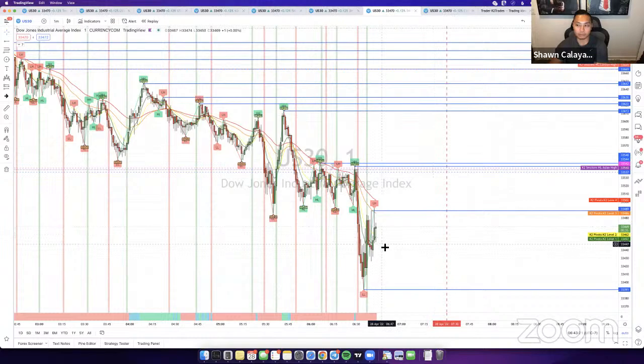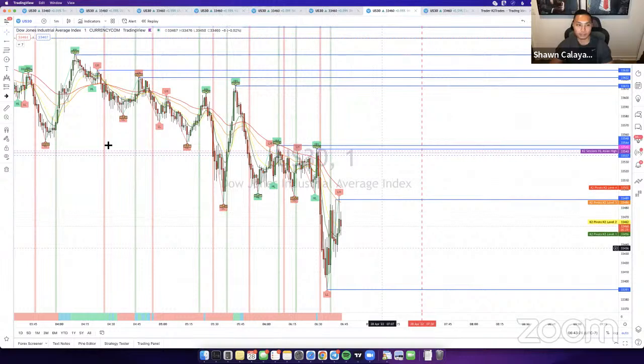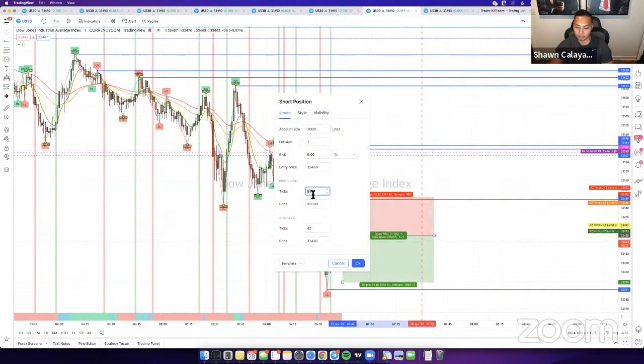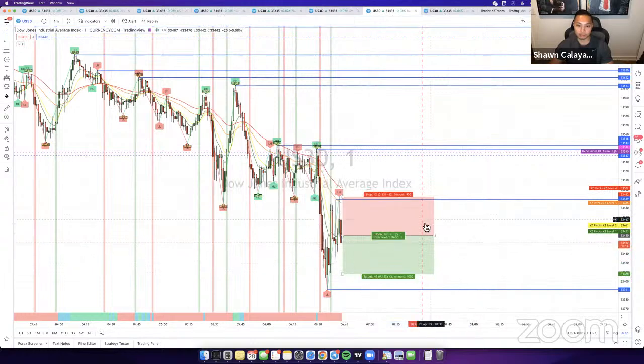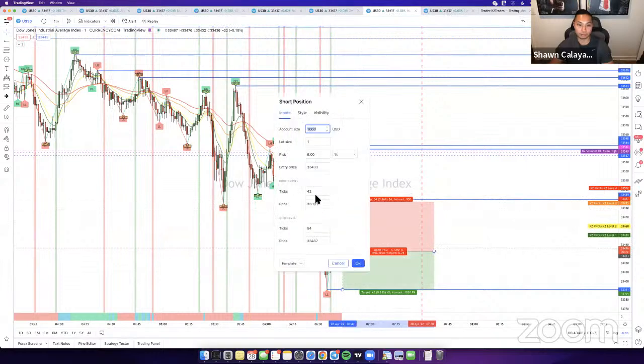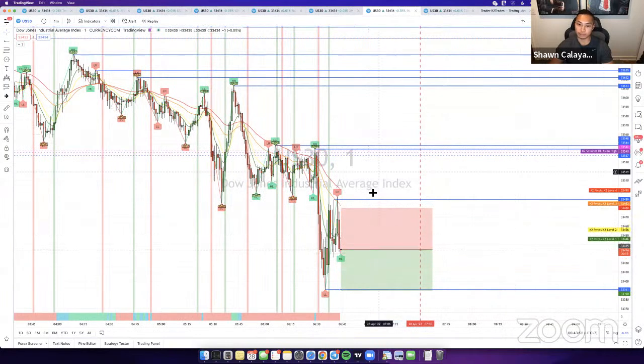I know there's a V3 probably pending right here, but I think this will be a bit risky. Let me see how far this is. I mean, it's not horrible, but I don't know if this would be the best. It's also a big candle. You guys can see right here, this candle is huge, right? It's about 400, 500 pips. So if this candle does close, one thing you want to look out for is a possible retracement. So what I'll do here is I'll probably wait for the retracement and then maybe I'll enter a little later. So price is kind of dropping right there.